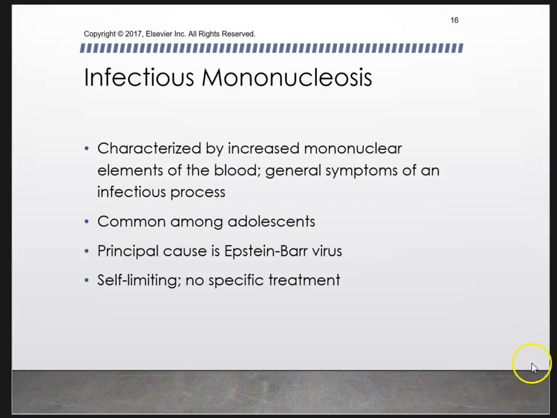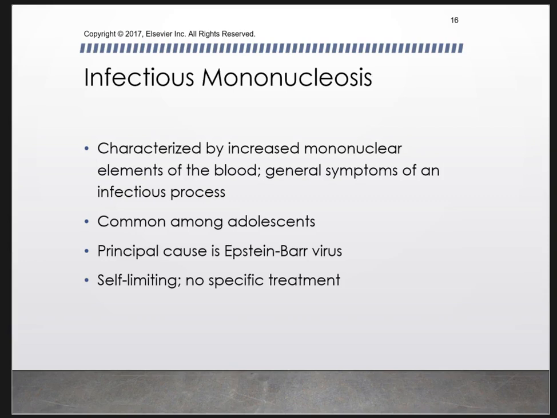All right, mono, a quick one here. It's an acute self-limiting disease, very common in most people, very common under the age of 25. It is caused by Epstein-Barr virus, and the incubation period here is pretty large. It's 30 to 50 days. Okay. Box 21-7 has really good info on mono. Again, I'm not going to go over this in depth because it's a pretty simple viral infection.